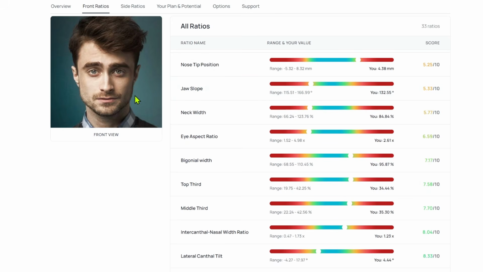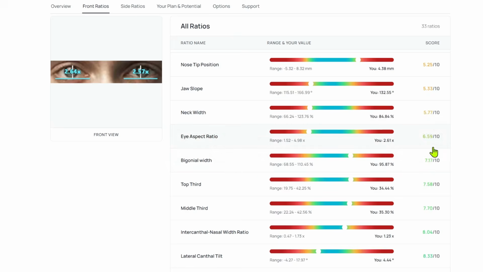So obviously you can see his masseter muscles are very developed for Daniel, and his buccal muscles are not as developed, which is really good, because then you can really see the more prominence of this zygomatic arch with his cheekbones being more pronounced, and then you can kind of see this hollowness line. If you notice, this is a common attractive factor among models, and it's really pronounced on this side with the shadow facing it. Moving on, his eye aspect ratio is a 6.59 out of 10.